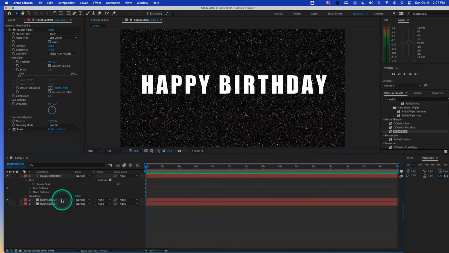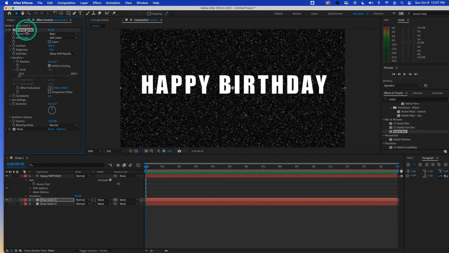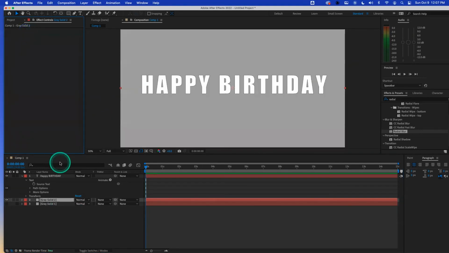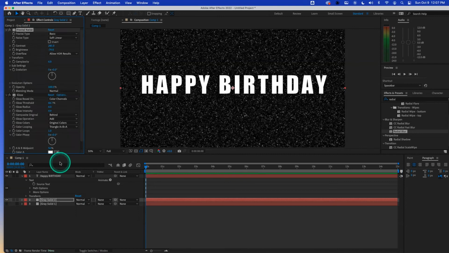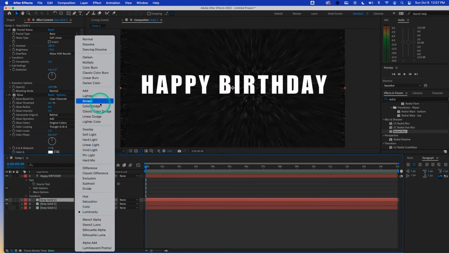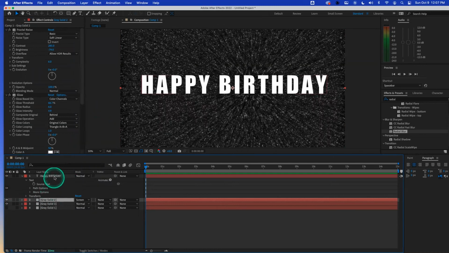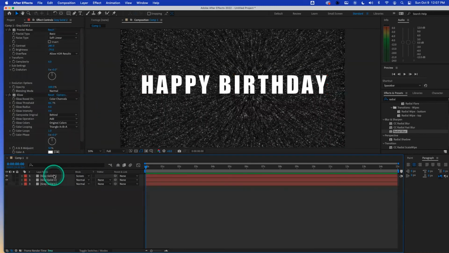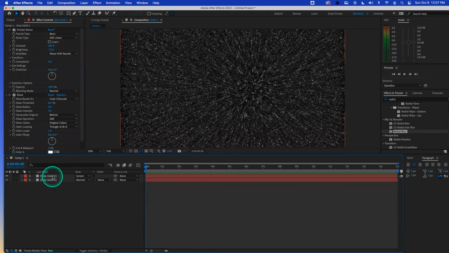Now, I said all that to say that, for one, just as a detail, you can actually save your own presets. So if you made something cool, well, let's go back. Let's say, for example, I took those stars, and I have the stars going on here. We'll change this back to screen mode. And I'm just going to get rid of Happy Birthday for now. We'll get rid of this as well, and we have these two layers here.